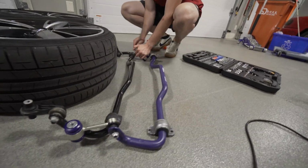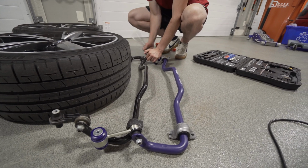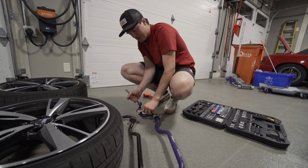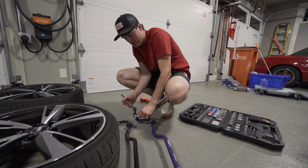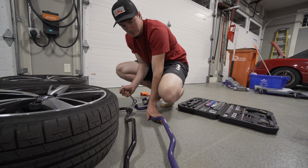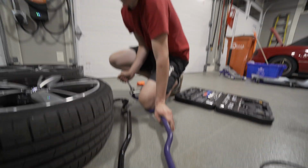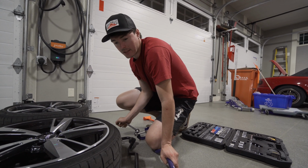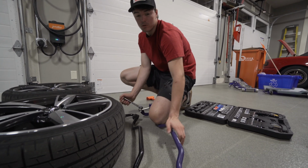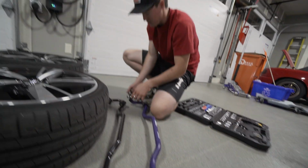Yeah. When you go stiffer rear, that should add steering and let the rear come around a little bit more freely. The nuts included with the Superpro Endlinks are a 17 millimeter. The factory ones are 16 millimeter. So that's the hardware included with the rear Swaybar Endlinks. And then there's no hardware included with the H&R bar. So you have to reuse. Fresh bushing though. Fresh bushing, but the bracket is still the OEM one.